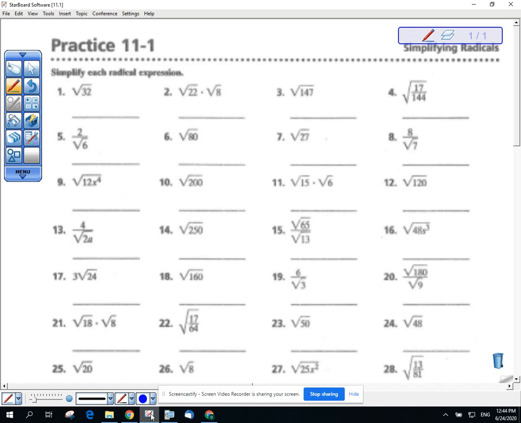Algebra 1, section 11.1. This lesson is going to be a little bit different in that I don't really have much to say to you about it. It's different from the worksheets, obviously, because we're back to doing book assignments. But basically what I'm going to do here is just power through a bunch of examples. You all had geometry, so a lot of this is going to be a review of the times in geometry when we were simplifying radicals. If you need me to slow down, you always have the pause button. Otherwise, I'm going to go really fast here. Okay, so I may skip a few of these. We may end up doing all 48 of these problems, but it's going to go fast.